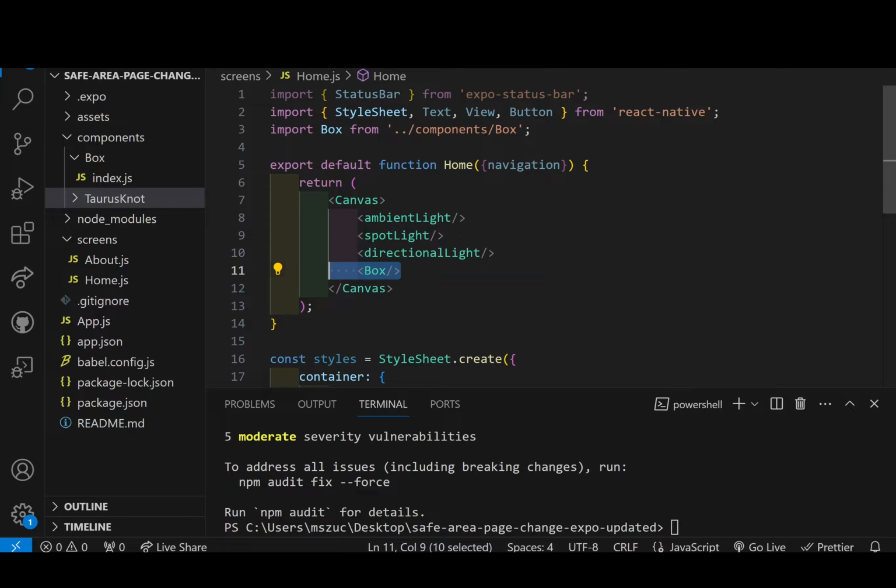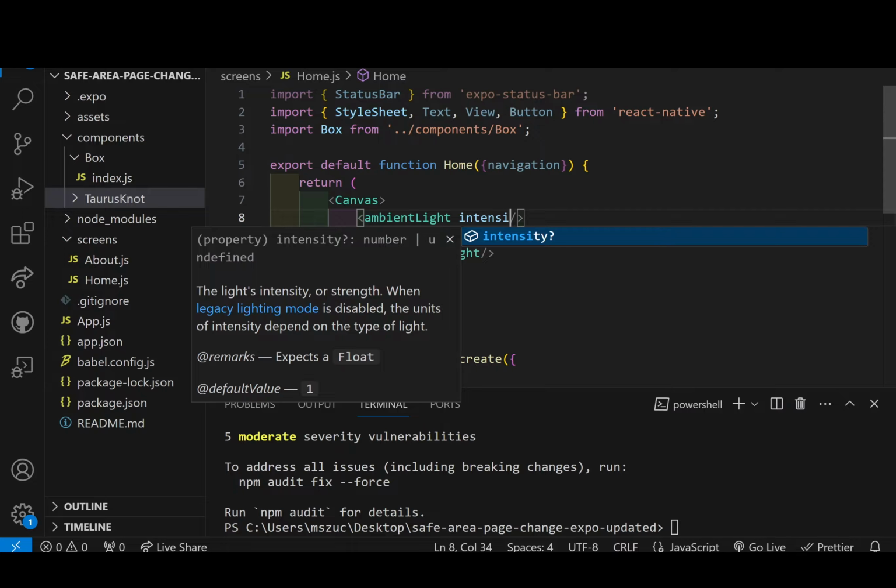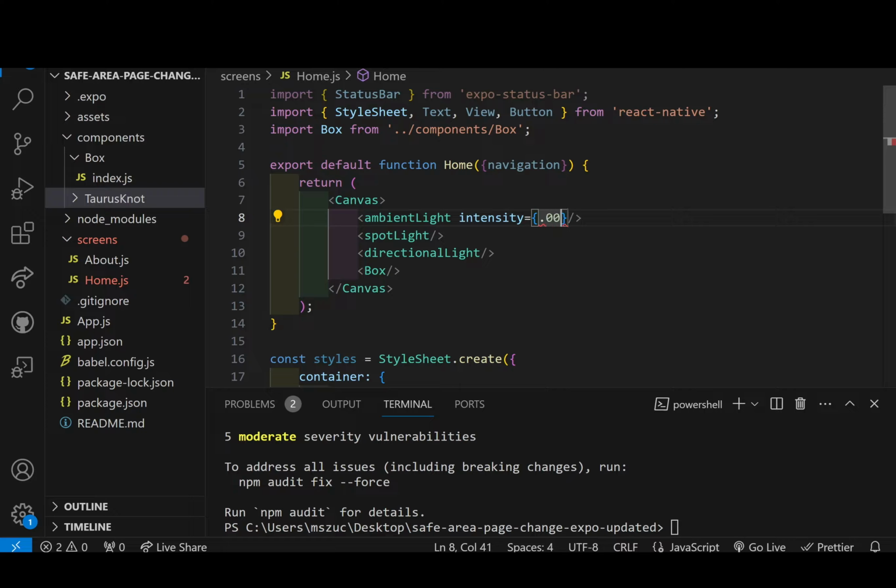So what I'm going to do here is finish off these ambient light tags, and then finish off these light tags. I'll put intensity equal to something really low like 0.005. Put a 0 in front of there.